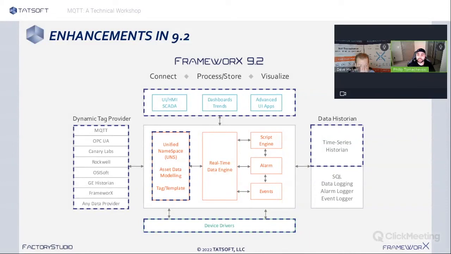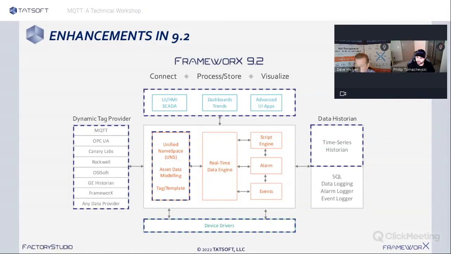We are already capable of having data providers for OSIsoft and GE Historian, and we are working on new data providers. OSIsoft and GE Historian will probably be the next ones released, and then we are going to start on the next level of tag providers. But think about it, any kind of device that could be browsable can be a tag provider. It's just a matter of putting that inside the tag provider technology. Very good. Thank you, Philip.